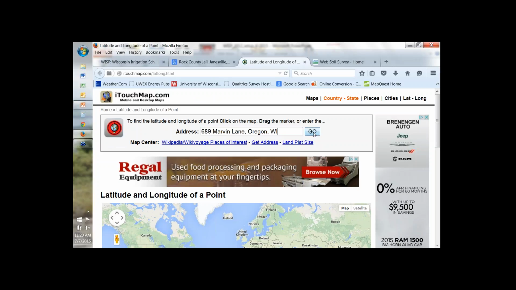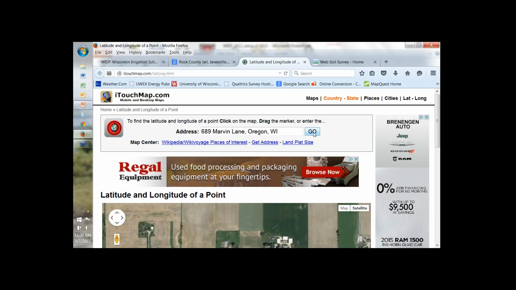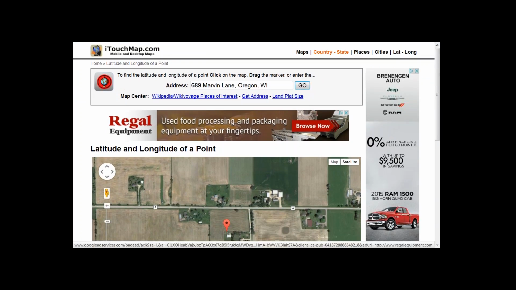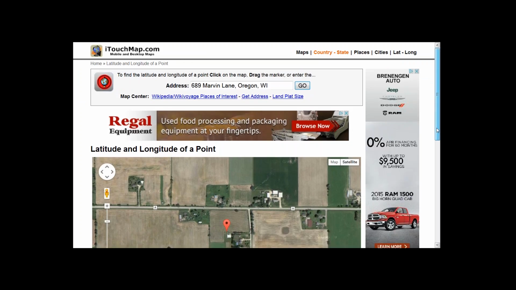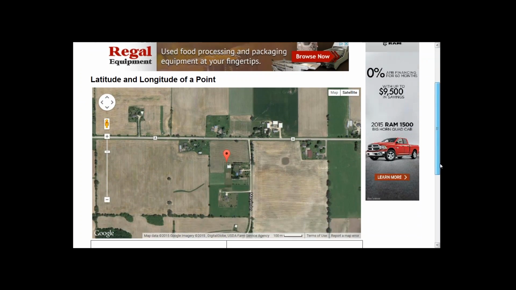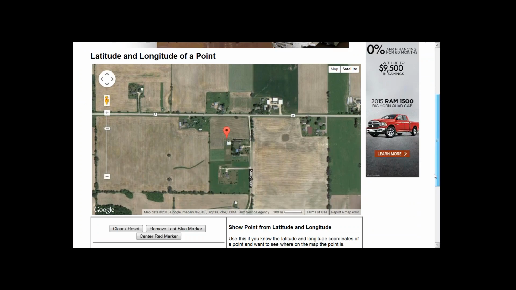Otherwise, you'd write it out. You've got to have street address, town, city. If you want to get close to your field, then you hit go. And I'm going to make it so you can see more of this. So I'm going to pull my scroll bar down over on the side here so you can see. So it's kind of centered in there.